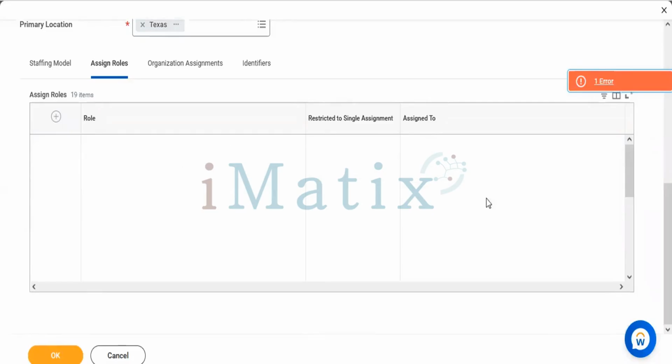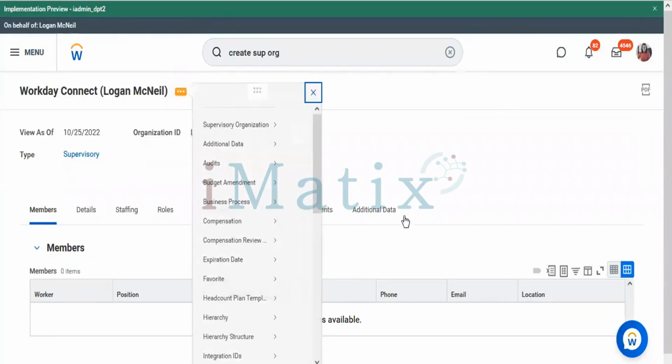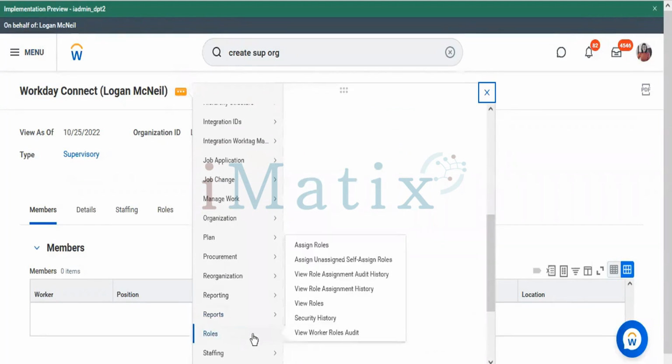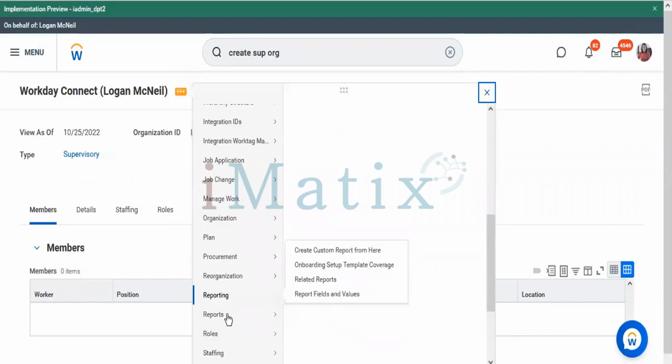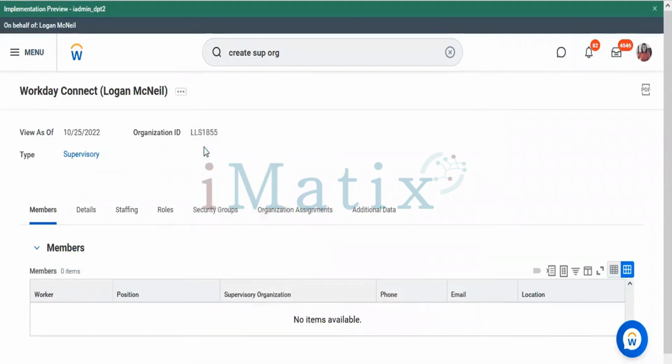Still 19 rows are showing up. What I do is I click on, I'll go to the roles. The name got changed to Logan McNeil. Since 19 rows are there, those roles have got Logan McNeil.